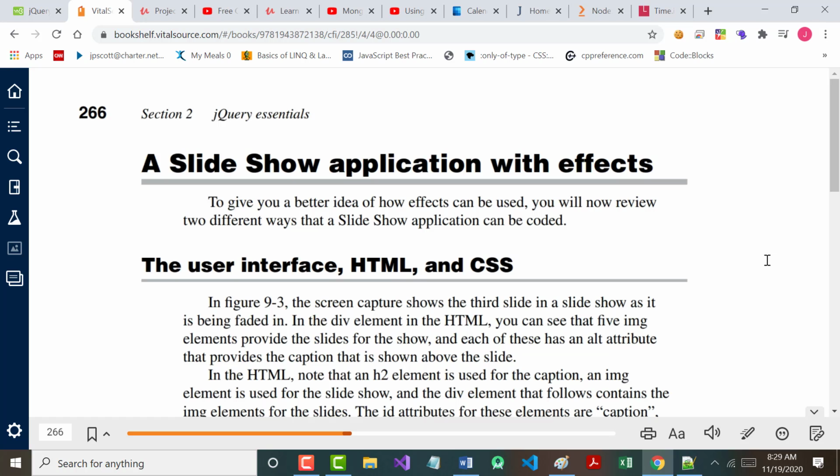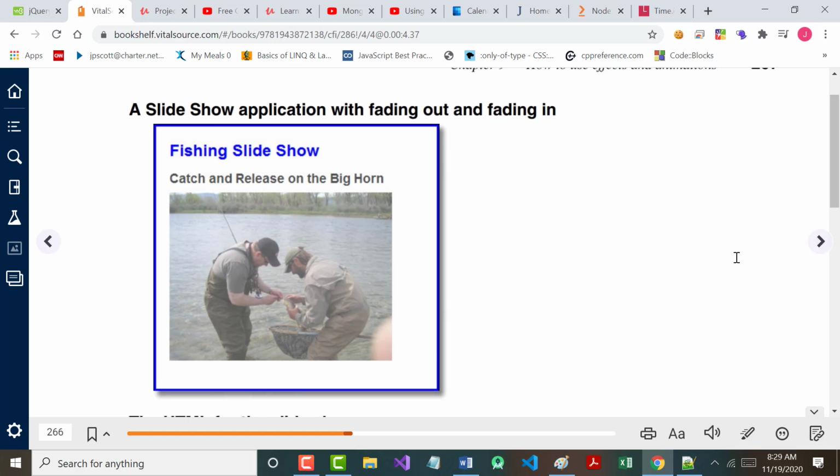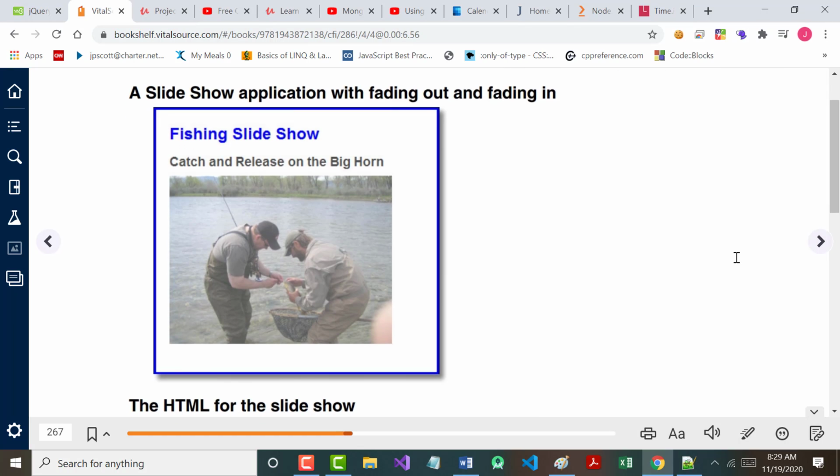So then they come in here with a slideshow where they put some effects in here, all right? And you've got a lot of different ways that you can do this. Now notice they're talking about a fade out and a fade in. When you do that, you don't even need to have a chevron over here and over here to allow you to go forward and backwards, or like the dashes like they put in Bootstrap. You just have to set the time.